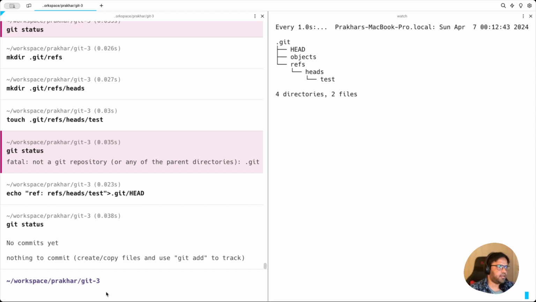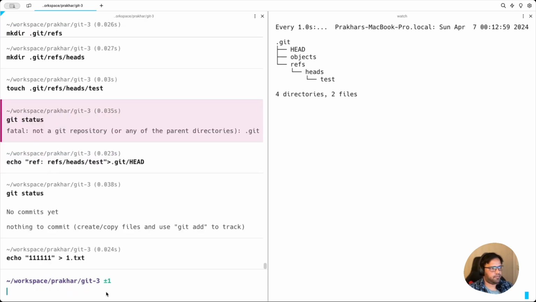Now let's start by creating a few files inside our working tree. So we can say echo 11111 to a file called 1.txt, and let's also create a folder and a file 2.txt under it.